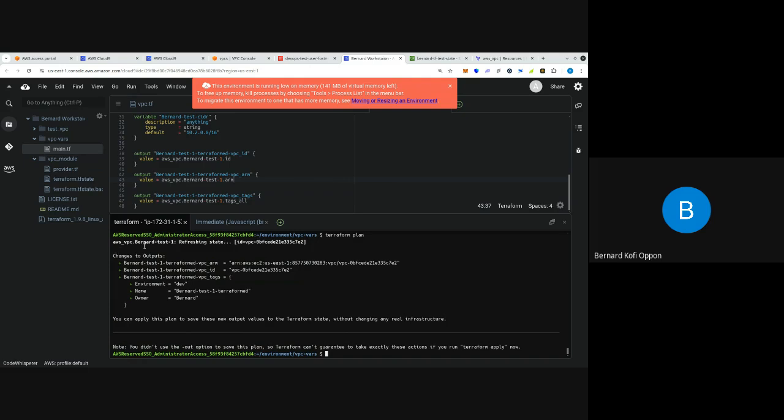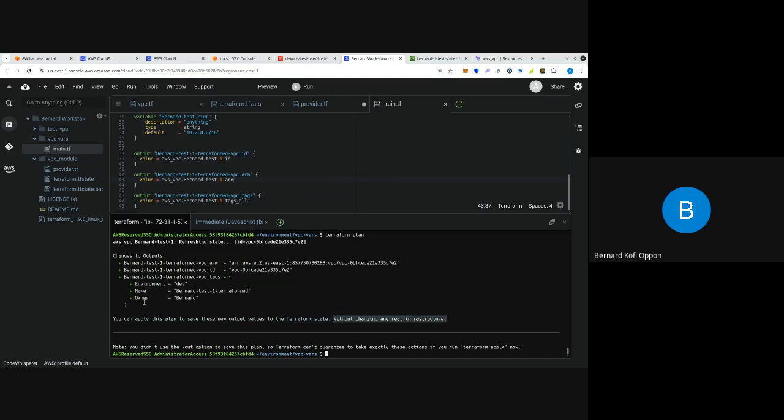What happens is that output also gets put into the state file. It says you can apply this plan to save these new output values to your Terraform state without changing any real infrastructure.